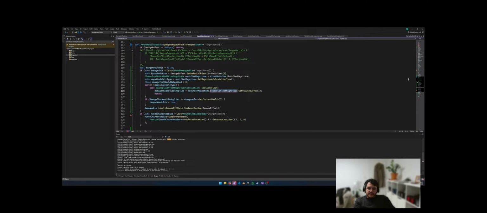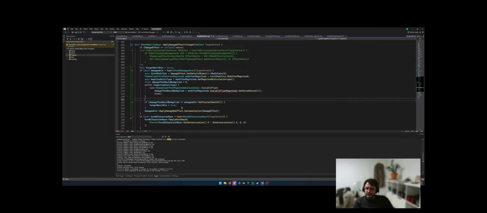Oh, this is really stupid. Very, very unfortunate that it has to be this stupid, to get just a float value from a gameplay effect. It's like writing 10 lines of code just to get a stupid float value. It's driving me crazy.